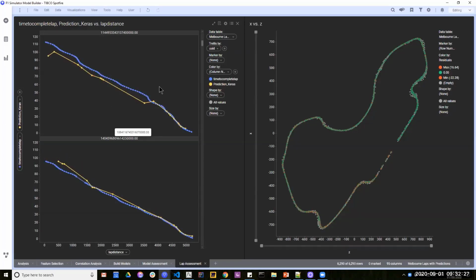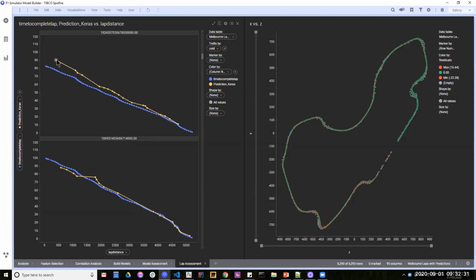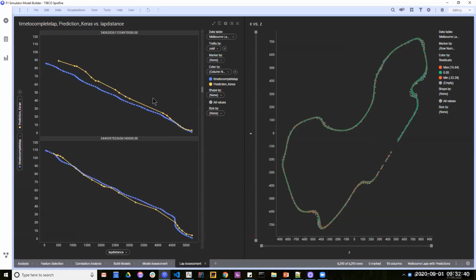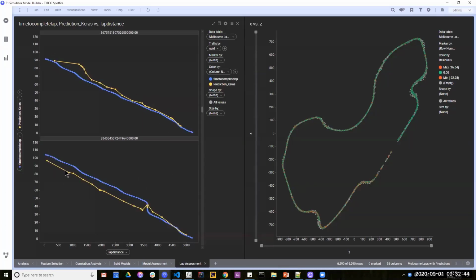And you can scroll through these and see, well, our R-squared is good, but for some of the models you can see at the start of the lap, they don't perform as well. Our residuals are much worse. We can see interesting laps like here, or something like here. Let's just have a look. Here, where the residuals are way off, and then suddenly the model changes. So we can analyze that.